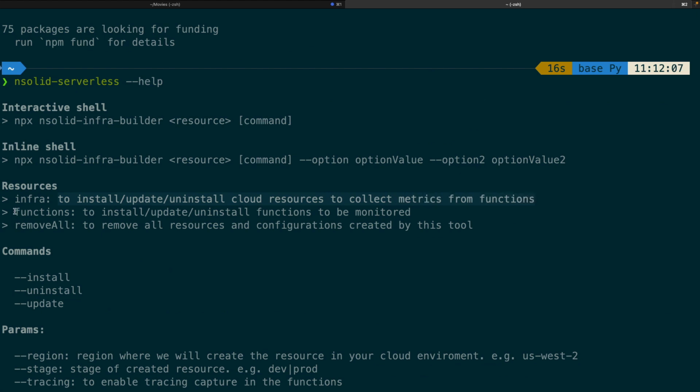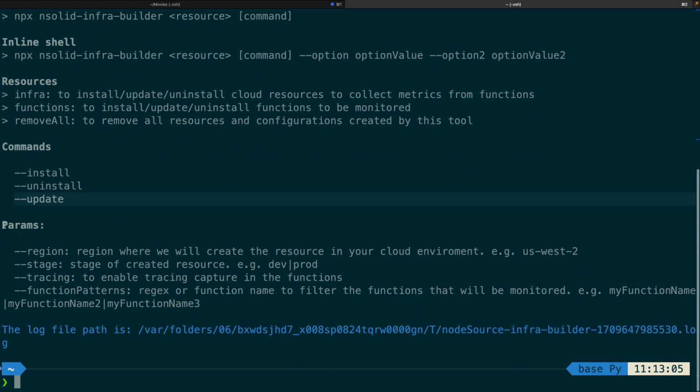Secondly, our functions command, which will install, update, and uninstall the functions that will be monitored in your N|Solid console. And lastly, the remove command, where we'll remove all the features and settings created by this tool. For each feature, we have install, uninstall, and update commands. And for each of these commands, optionally, we have the parameters of region, staging, tracing, and the name patterns of your functions.